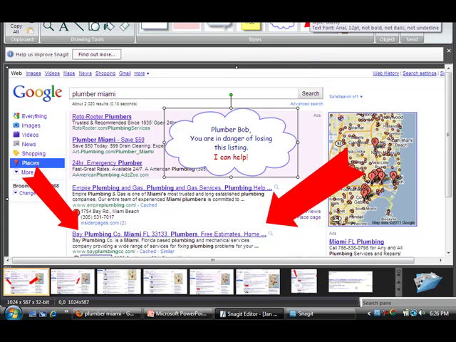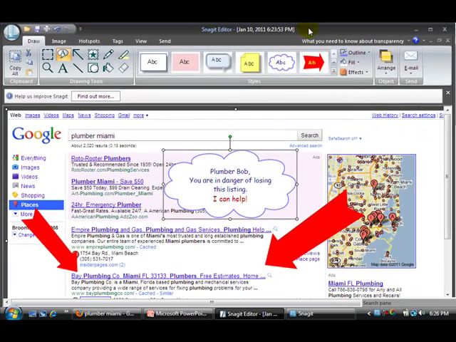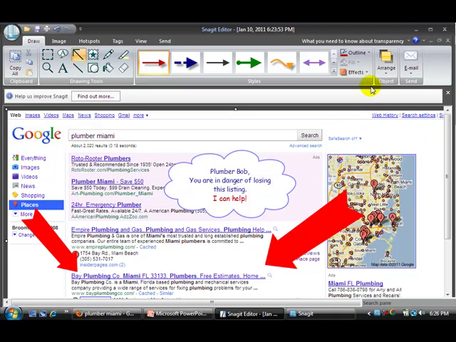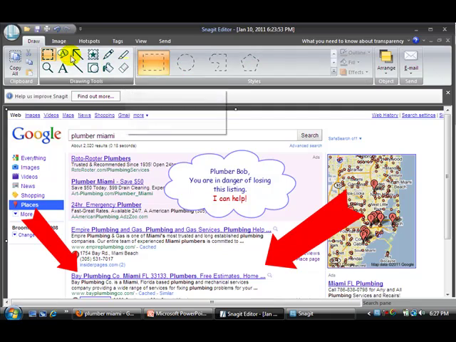And actually I just realized the whole screen is not being captured here, so let me move down. You can see here's the controls of this program. I apologize for that, I just realized this, but here you can mess around with stuff. Again, 30-day free trial, so go check it out. Let me just show you some different things you can do.